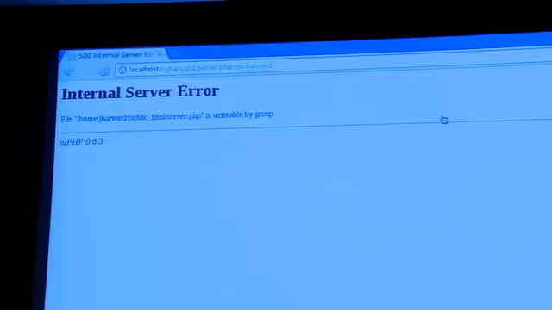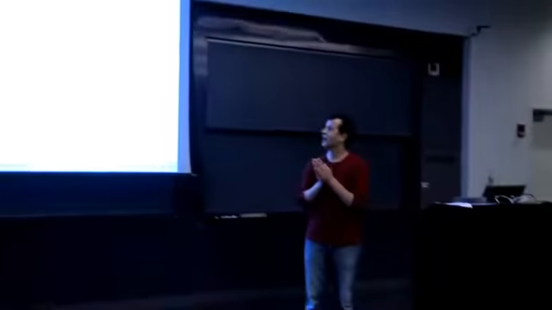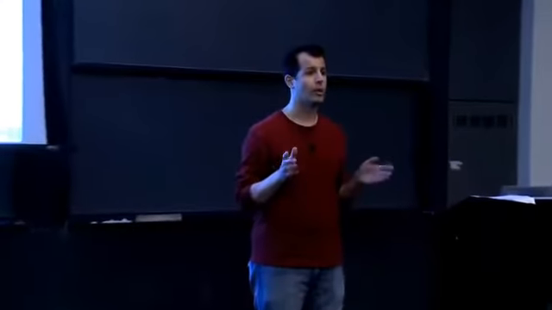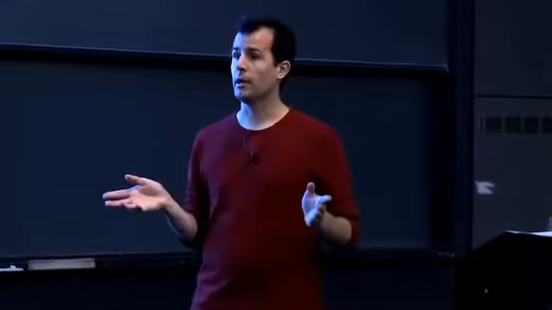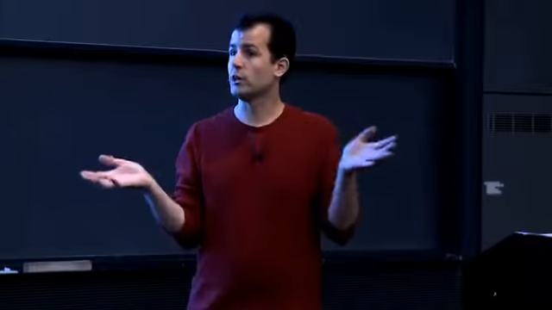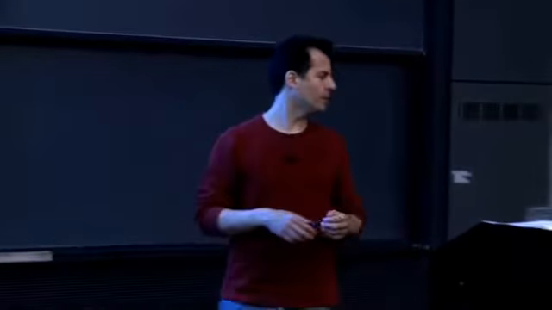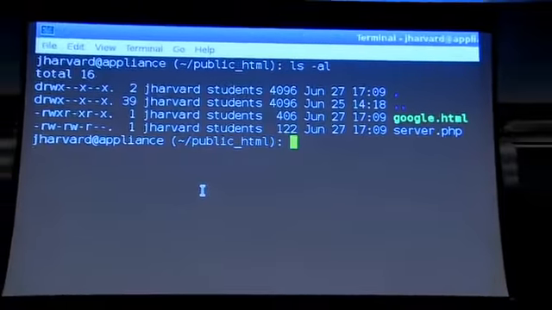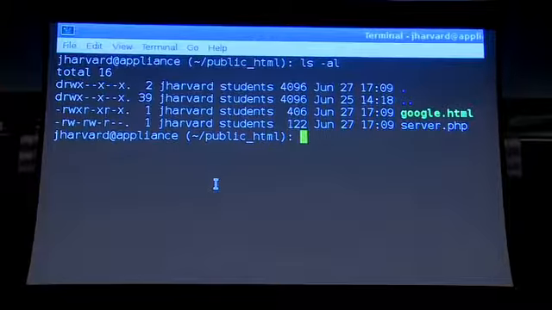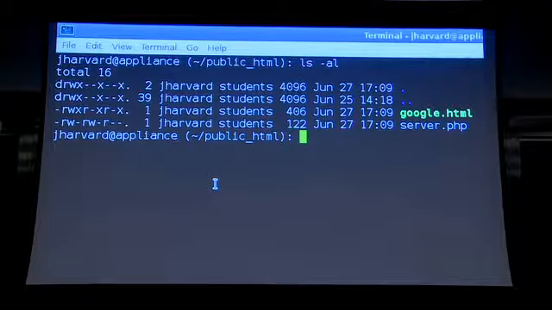This is a security feature that's actually provided by SuPHP. Just for good measure, SuPHP does not want your PHP files to be writable. Why? Because if you screw up and the file is writable, you could change the file itself somehow. So we can fix this using what we know already of chmod and ls -al. The problem is that the PHP file is writable by group. How do I take away that w from my group, do you think?